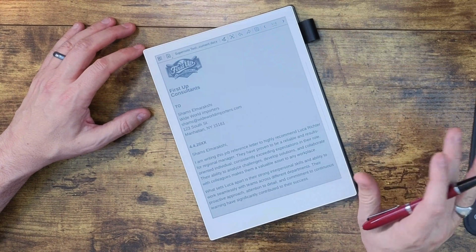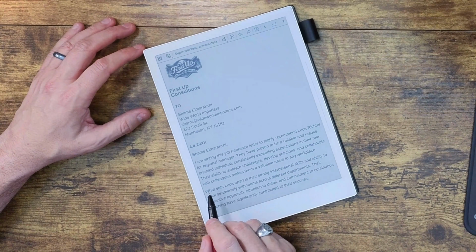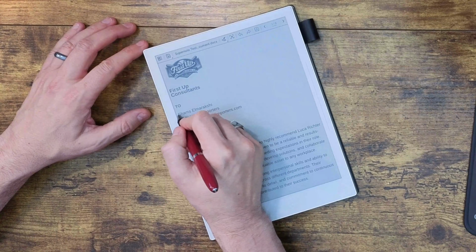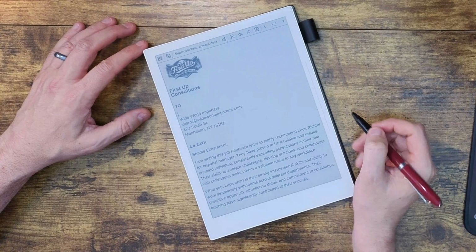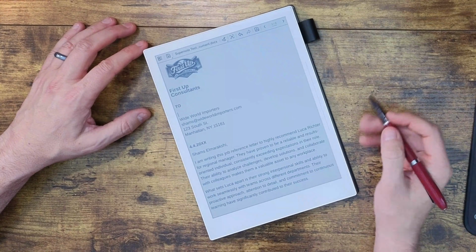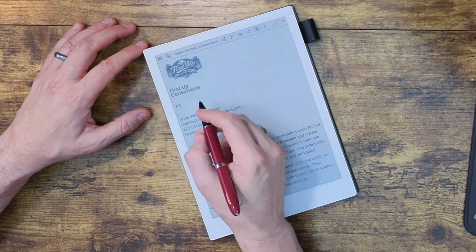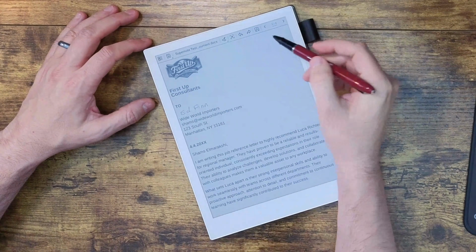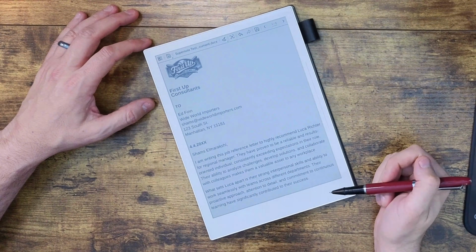Let's go through the very basic proofreading tools. Let's say that I've decided that I don't want to have this name here. I want to have a different name. All I have to do is mark through that and you're done. It's deleted that. Now, since I'm in the handwriting mode, I can go ahead and just write Ed Finn, and all I have to do is hit this A. Now my name is in there.